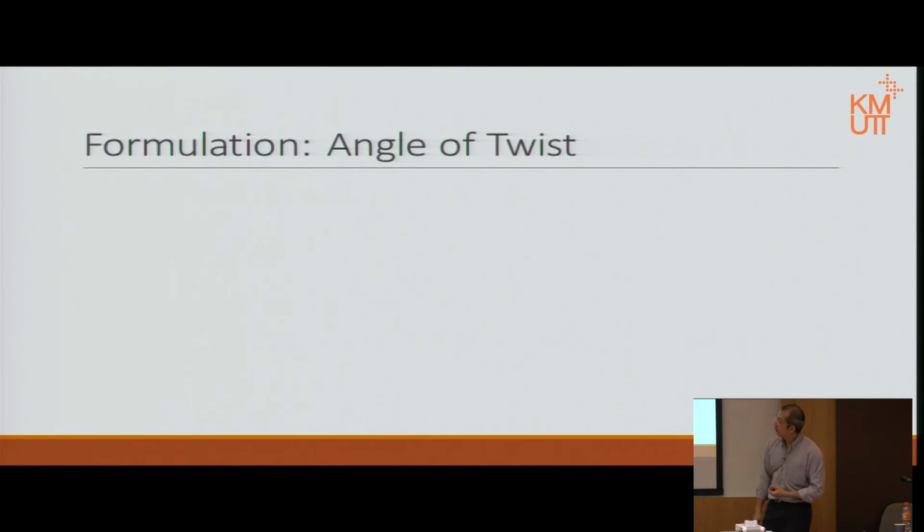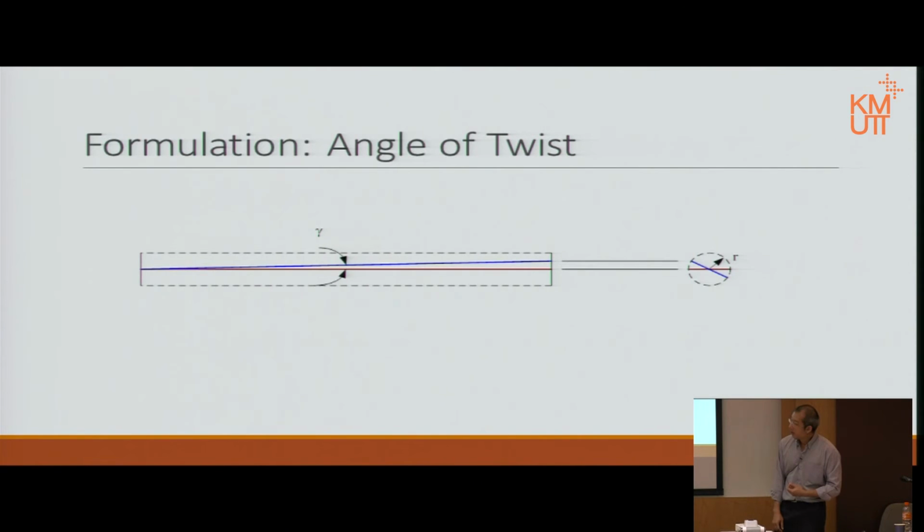Let's move on further to calculate the angle of twist. That's the picture we discussed before when we peeled off the outer edge of the tube, the outer edge of the cylinder. And of course we have gamma. That gamma is not gamma max, it's the gamma that already varies with the radius. Now, if we look at a small change, a small dx, and try to link it back.